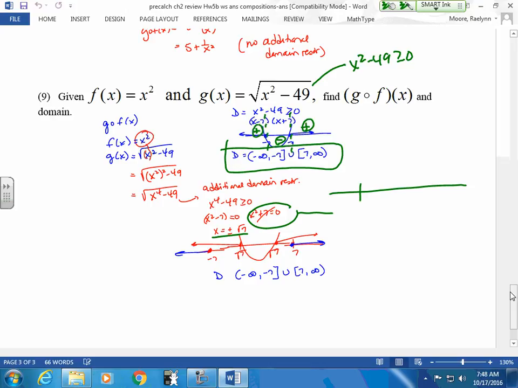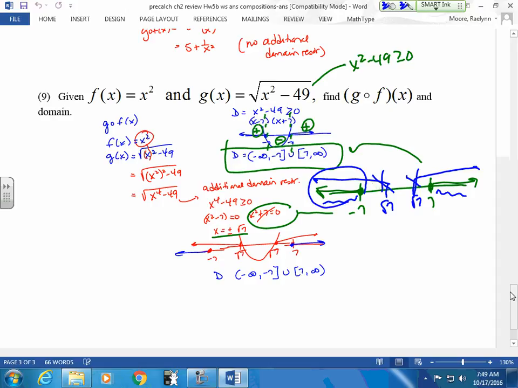Here's your number line. Here's what you have so far. Right? This is from this. Agree? Now where's your radical 7 fall? In here? In here. Technically this would say, goes here to here. But this is where we are right now. So if we took this piece here, it would never work for the original one. So we get rid of these. We still keep the original one. Remember, you're going to do where they overlap, right? And where are they going to overlap? Right back to where we were.